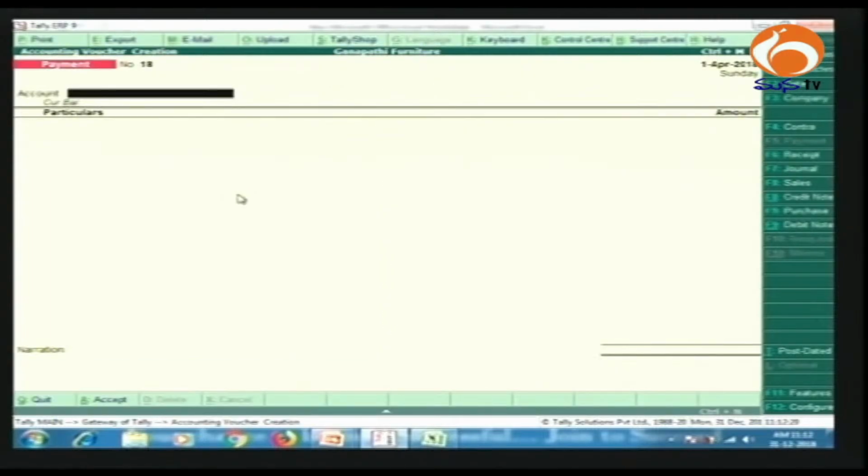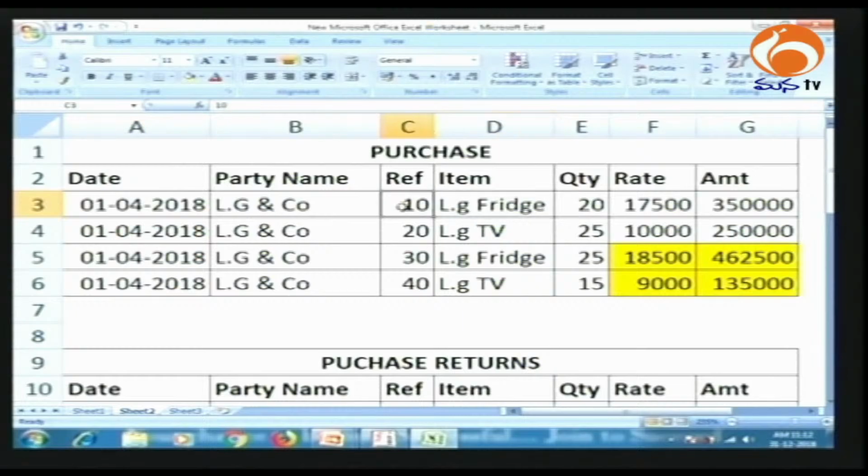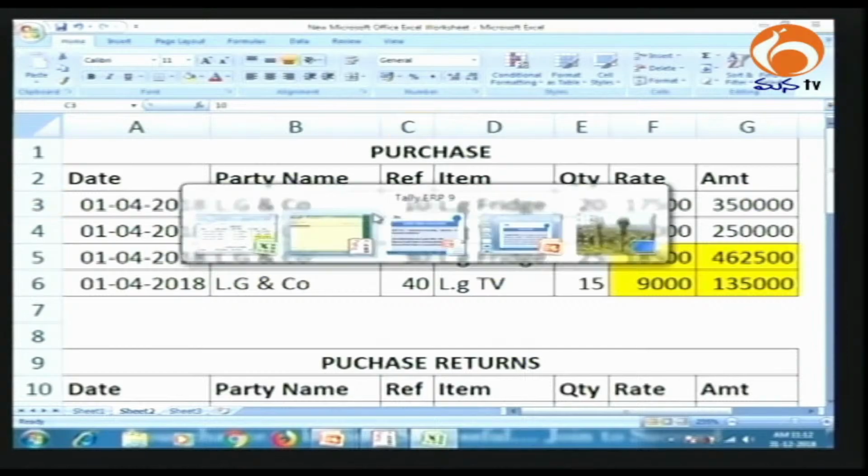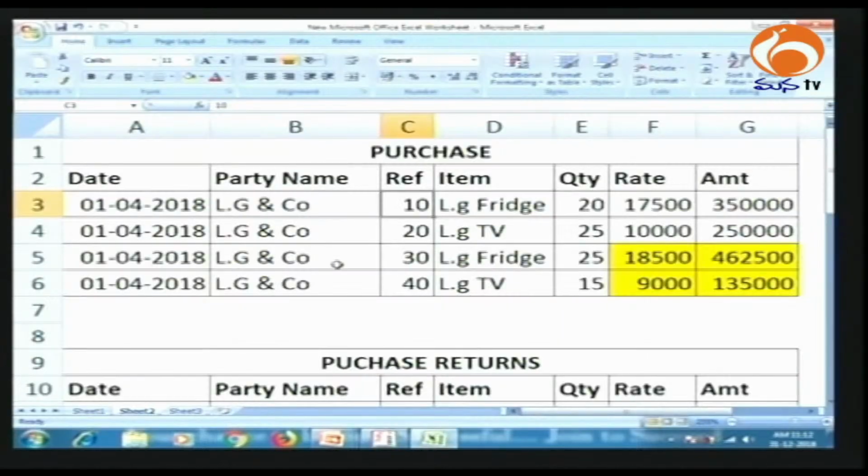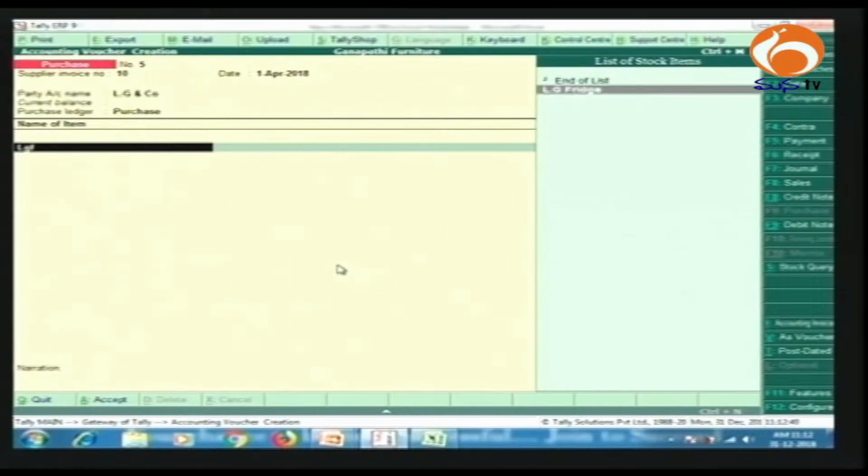So voucher entry, F9 purchase. Give the reference number 10. Party name is LG & Co. Purchase. Next, the name of the item you are purchasing: LG fridge.